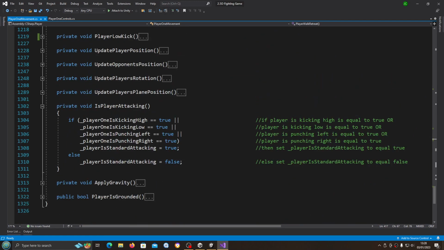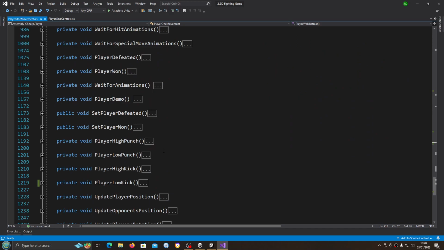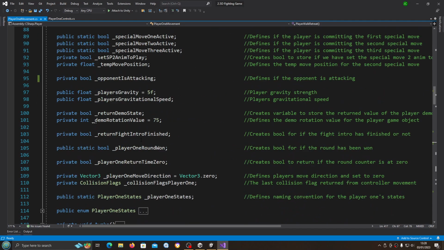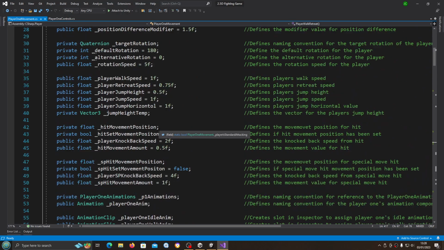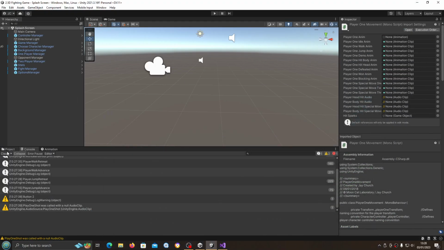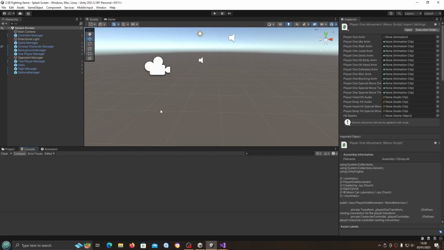And again, yes, the movement script is still pretty big, but it is a lot more manageable, I think, than what it was before. Now we've moved both the controls and of course we previously did the animations into their own scripts. It just makes things a lot easier and tidy. And we'll move on to something else in the very next video. So we'll leave it there for now.